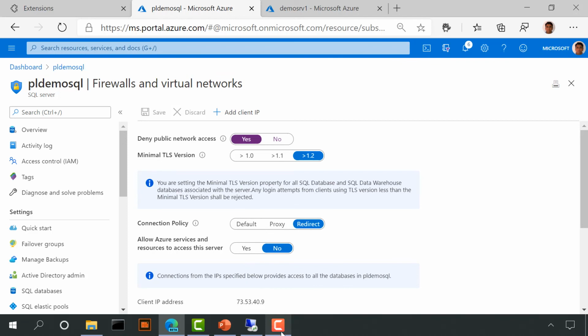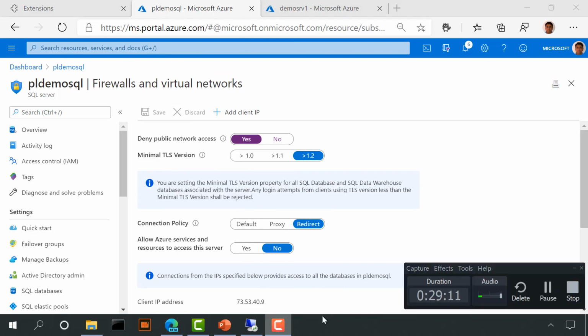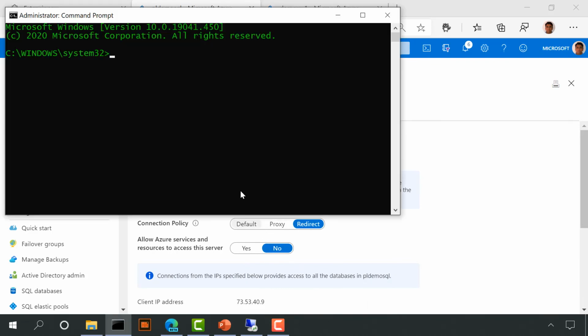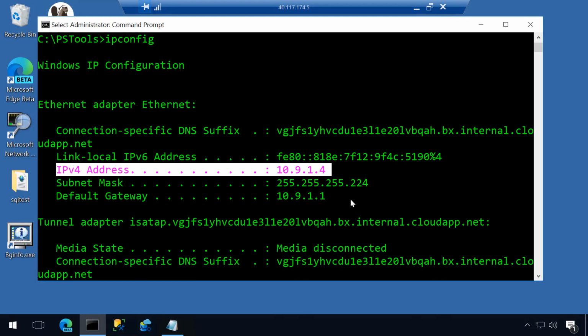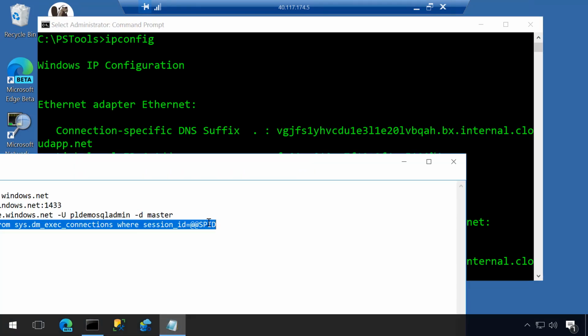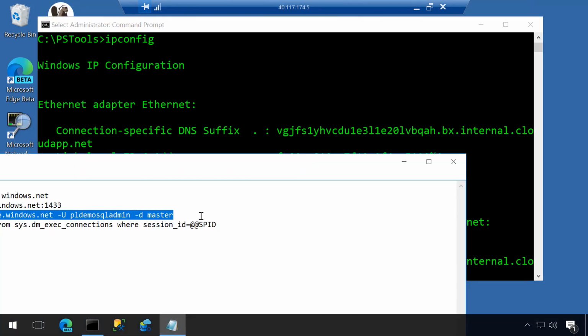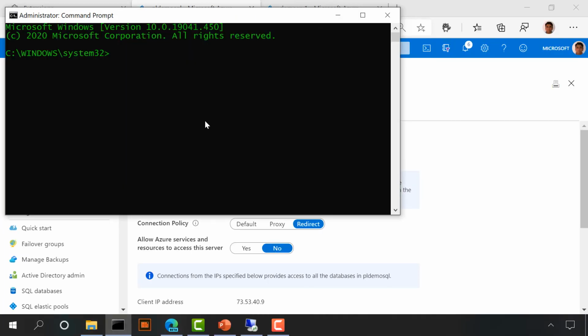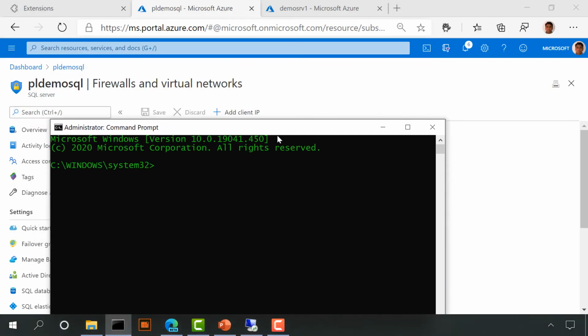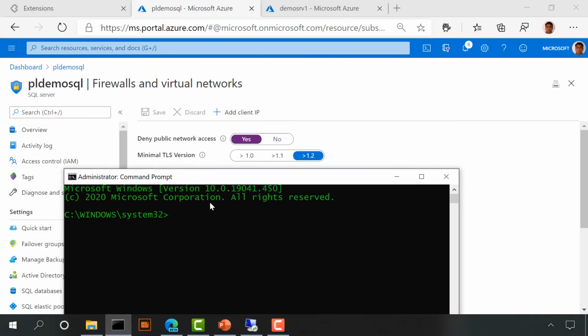And now I can show you what happens when I try to connect. Here I've opened command prompt on my local laptop, and let me copy out the SQL CMD command. I'm going to try to connect to this server where we just set deny public network access to yes.